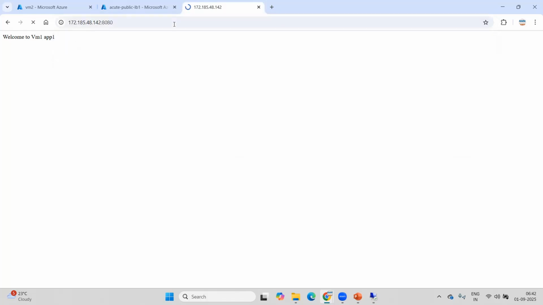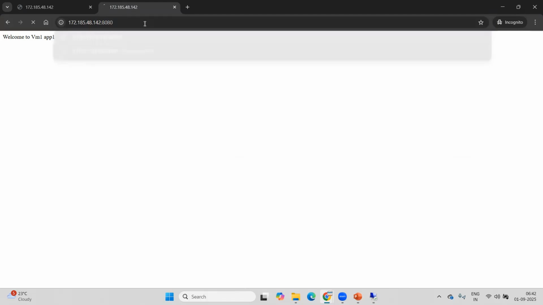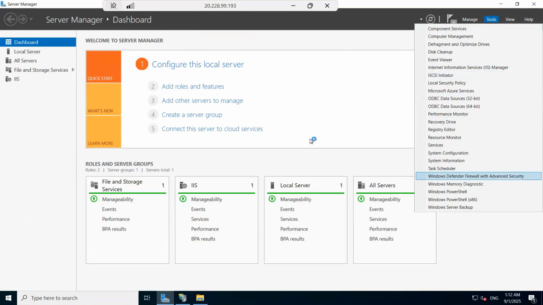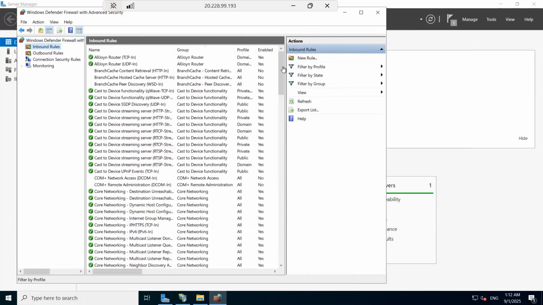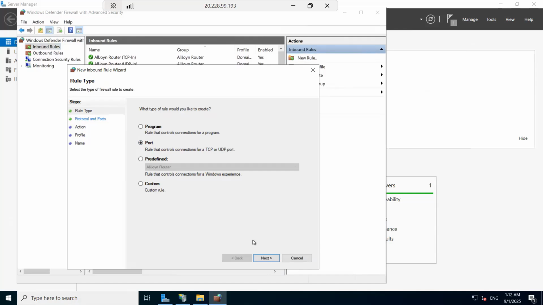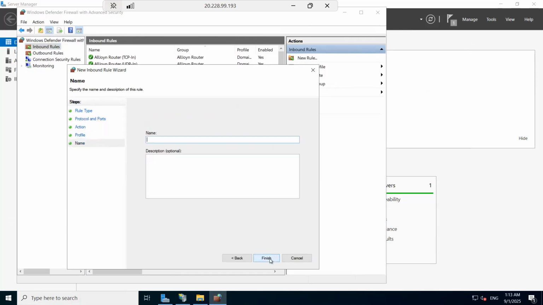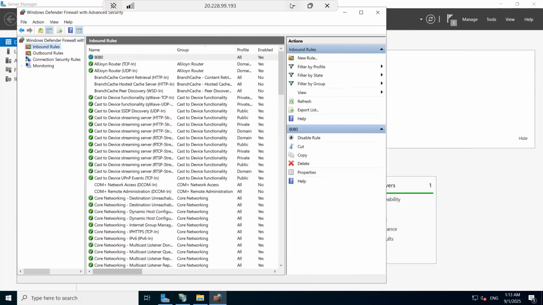Now let me go to this one, colon 8080. Because the Windows firewall might be blocking the traffic, let me open the port number on the Windows firewall. Let me go to another VM.